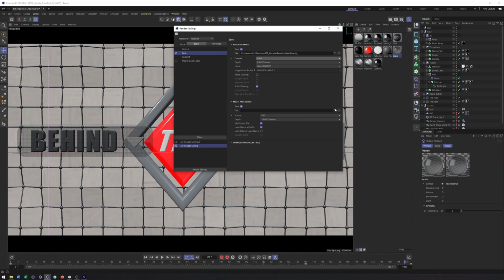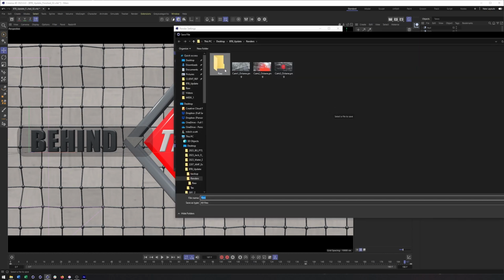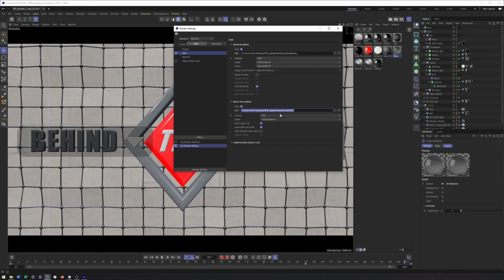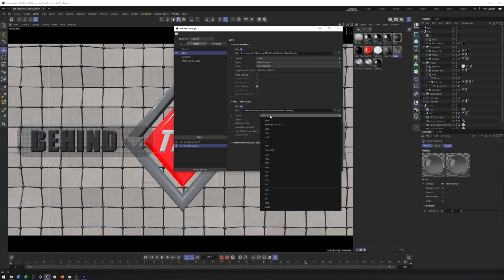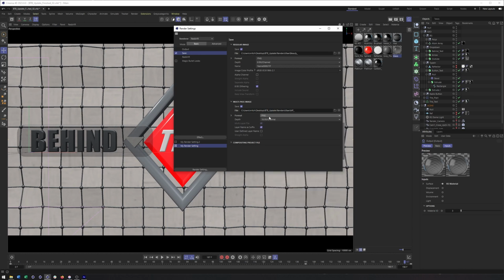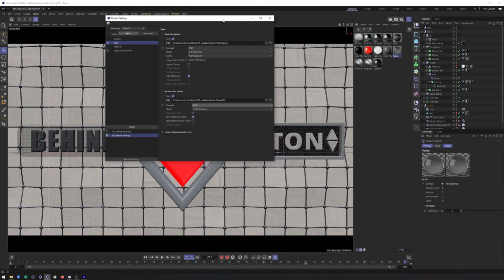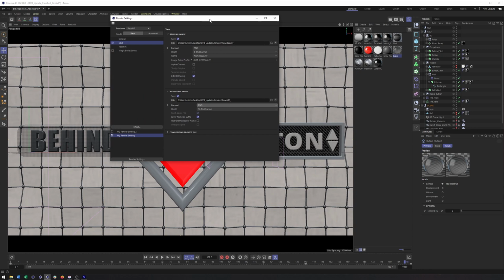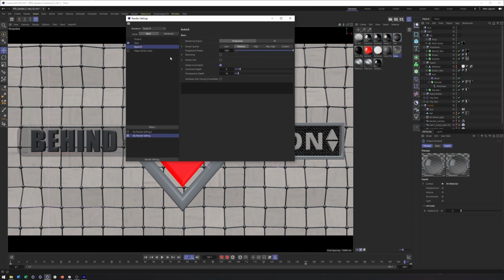For this multipass image here, though, the main thing I'm concerned with is the path. You can see, I'll even name this MP underscore just so we can differentiate this. I don't typically do that. The format here can be a PNG 16 bits as well, because this will not apply to my Cryptomat. What I want to do is go to the Redshift section, and I swear you used to be able to access the AOV Manager from right here in Cinema 4D R26. So if anybody knows how I can get that back in 2023, that would be great.